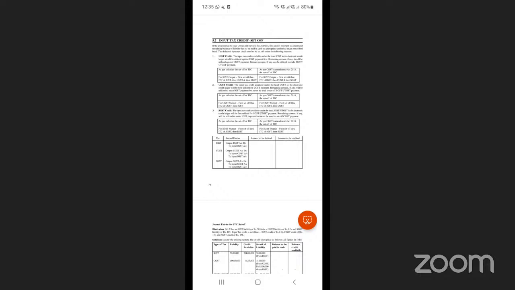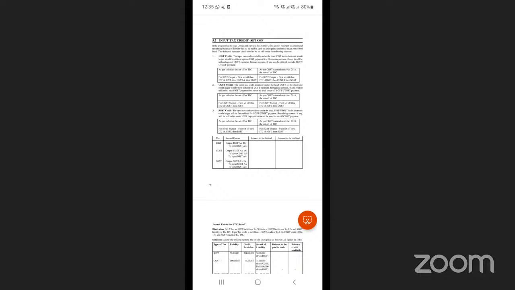Already we discussed input tax in the 5th semester. That means on raw materials, whatever tax is being paid, and we are using the raw material for further processing, then in such a case, if tax is payable for those goods for which the tax was already paid, that can be claimed as a credit. So that's the reason why whenever a claim can be made, that set off can be made in this manner. So this comes under your input tax credit set off.